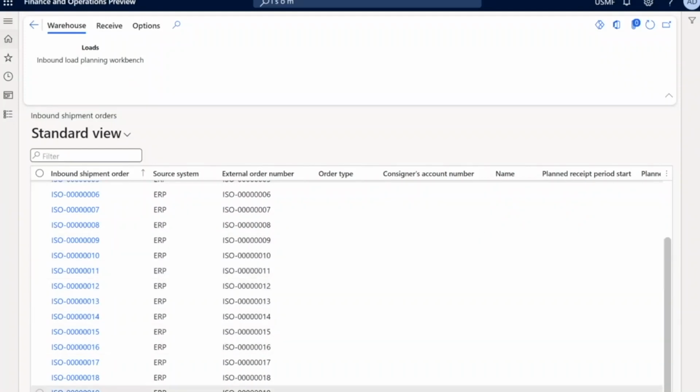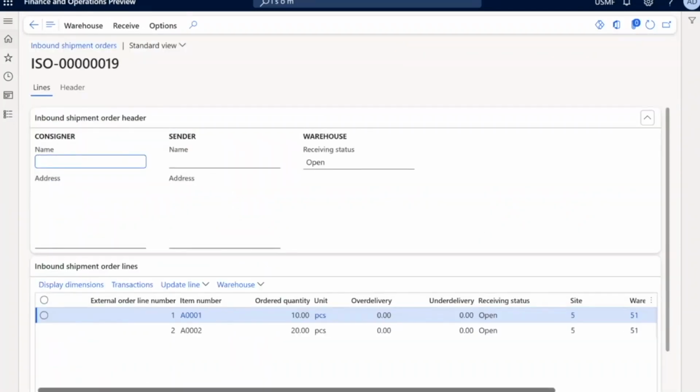And the inbound order is very similar to a basic purchase order. I mean, it's header and lines, but you see there are very few things that you can do compared with a purchase order. So it's a very, very simple order that you use here. And there's no costing update concept.